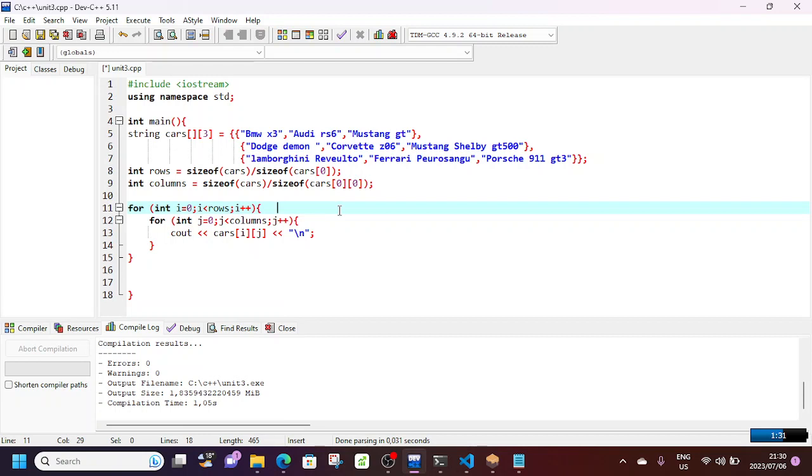So we have the first for loop. The first for loop is i less than rows. How many rows do we have? We only have 3 rows. So it's going to go 1, 2, 3, right? But now we have another loop within that same loop. But this loop is only looping how many times? 3 times as well. So we also have 1, 2, 3.